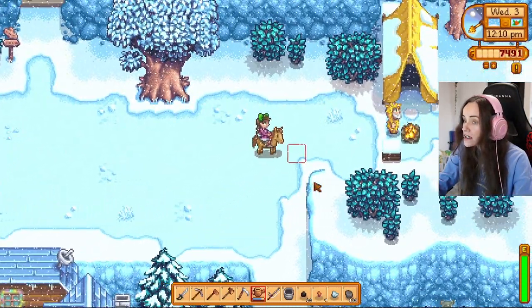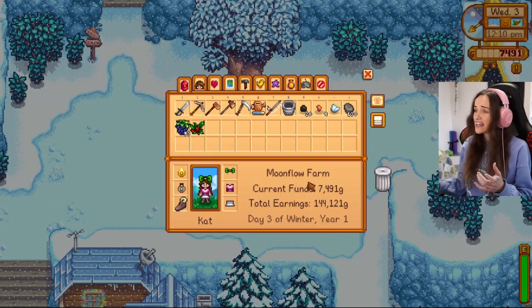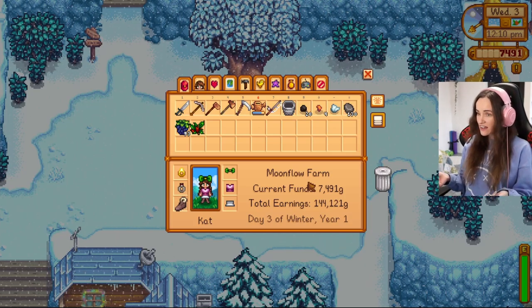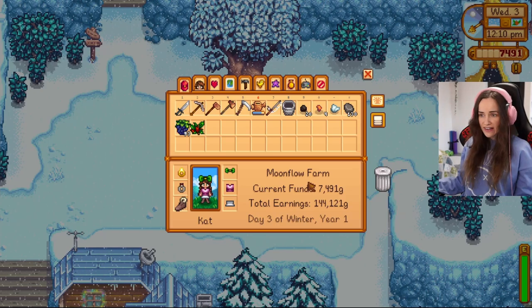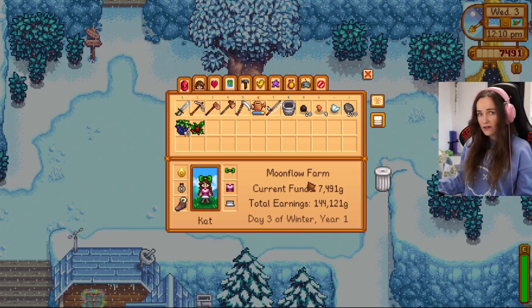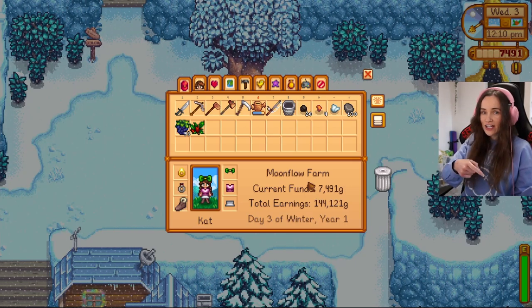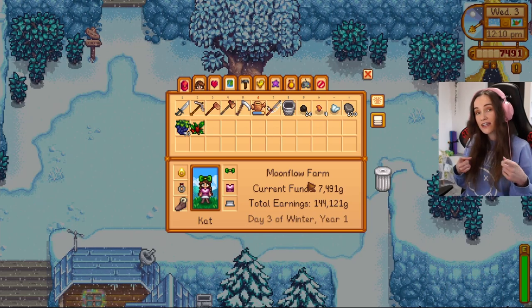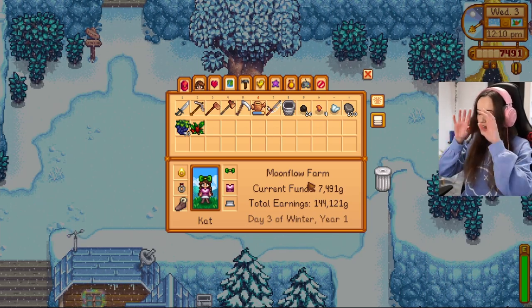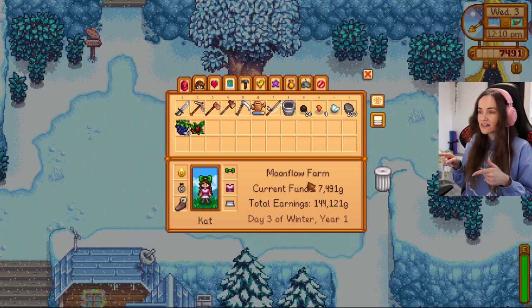Wait. Oh, God dang it. Today is Linus's birthday. I needed to bring him yam or eggs. I don't have either on me right now. See, now I have to go back to my house and check if I have yam. I know I have eggs, but I don't know if I have yam. I did have yam at some point, but I don't know if I sold it. And then come back and give that to Linus.